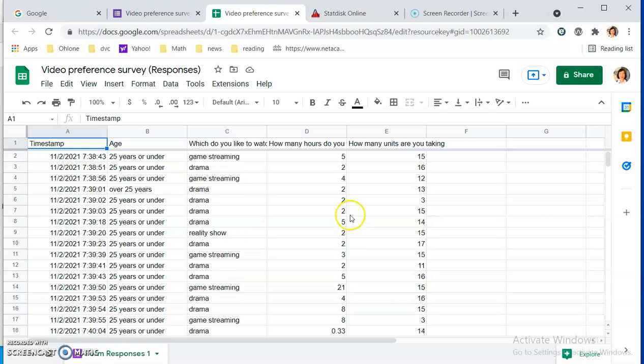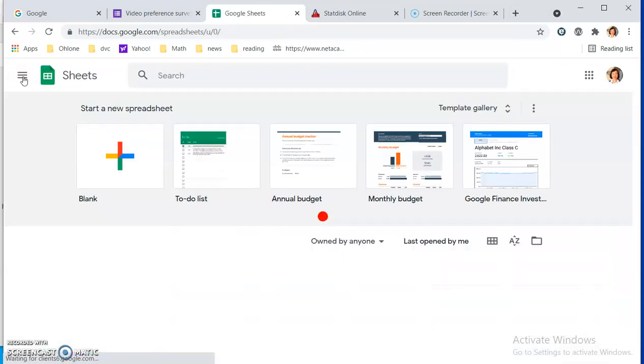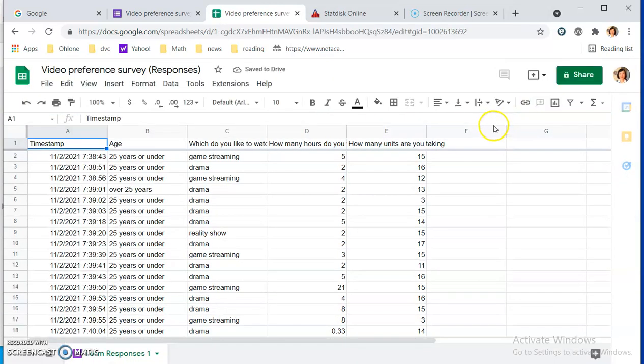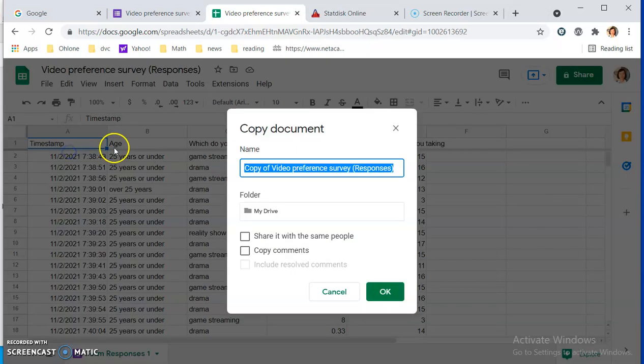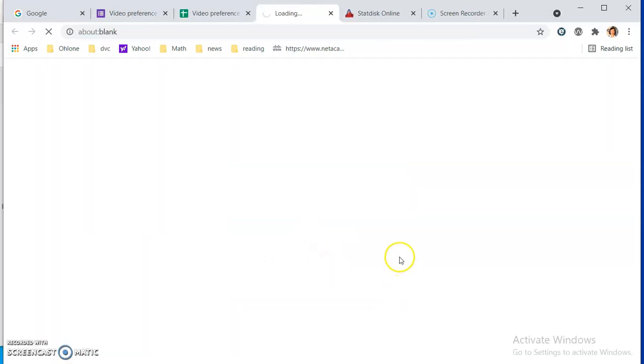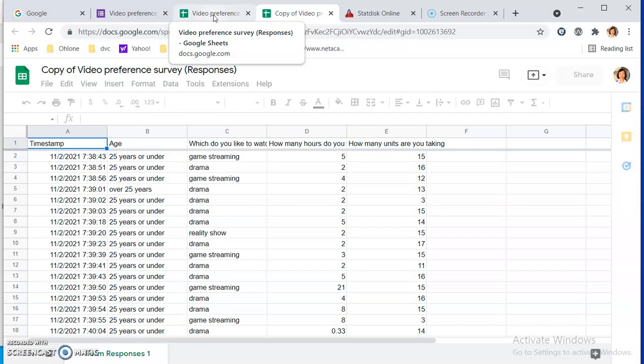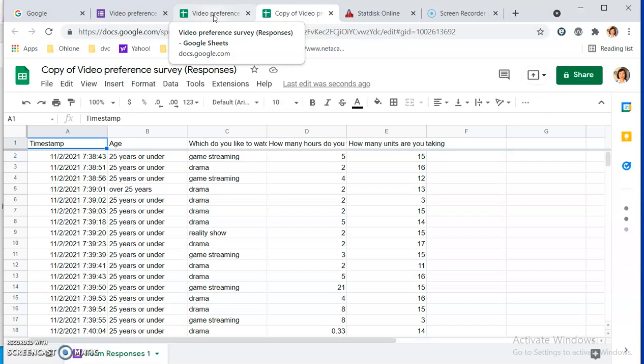My recommendation is to actually not touch it because this is your raw data. I usually would copy it because it's really easy to make a copy. So if you look at, oh, where is it? Okay, let me open it again. I think not share. Where do I make a copy? I think you can, yeah, okay, File. You can make a copy and then this would be a copy of it, and you can share with whoever people that you want to share. So I always work with the copy so that I don't disturb the original one. Because what happens is if new data comes in, they might update this also.